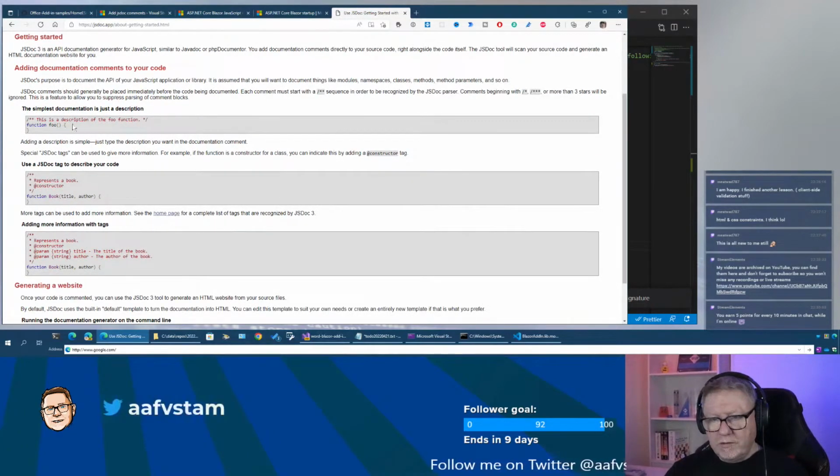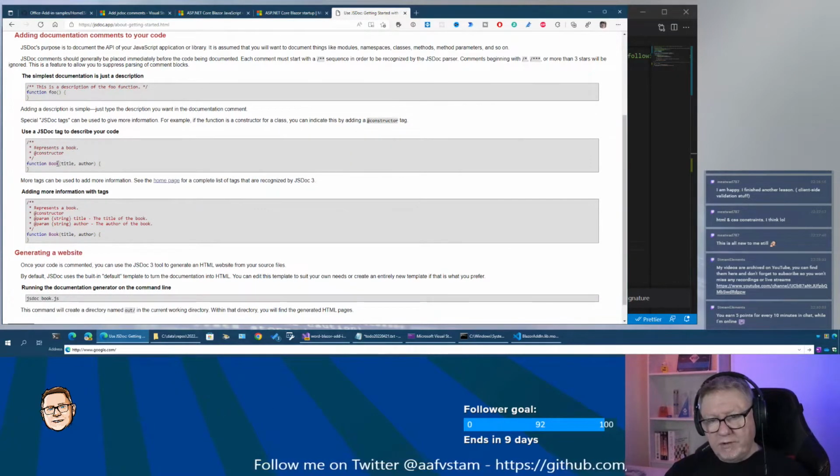JavaScript initializers execute logic before and after Blazor app loads, and are useful for these scenarios. Copy. Let's bring that in there.